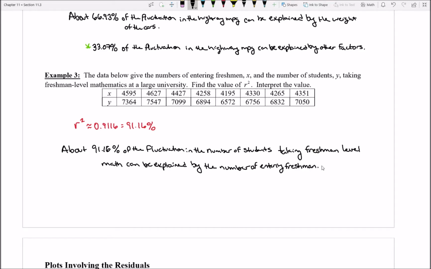Okay, so hopefully you were able to get something that's very similar to this. In the next video, we're going to take a look at some other important pictures that we can start to construct that we'll need in the next section when we start to do a full hypothesis test related to Chapter 11.